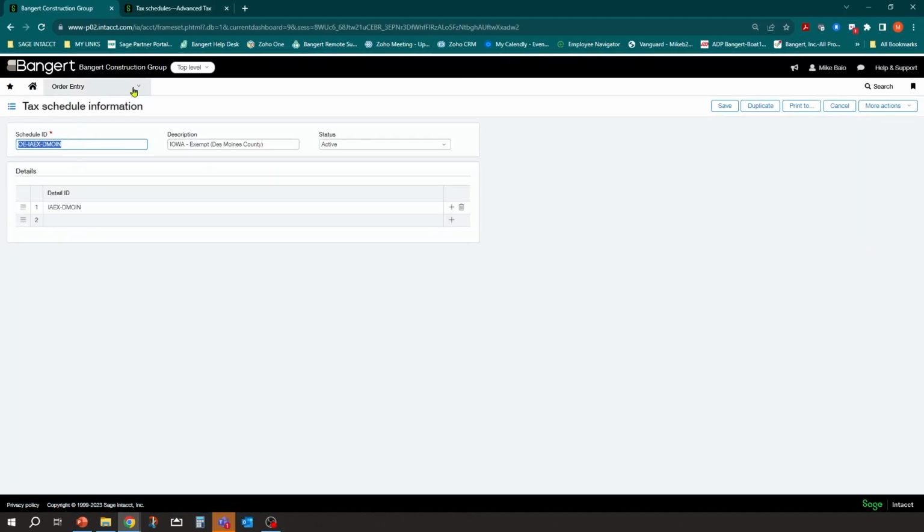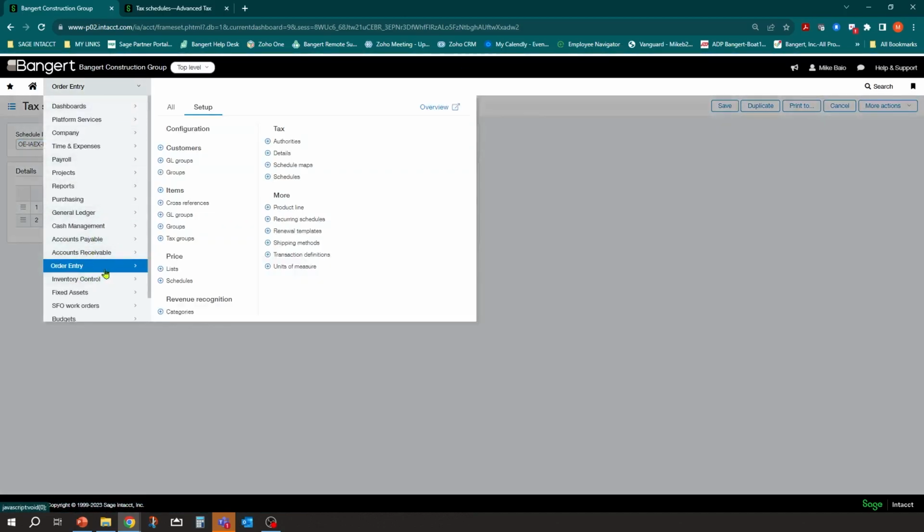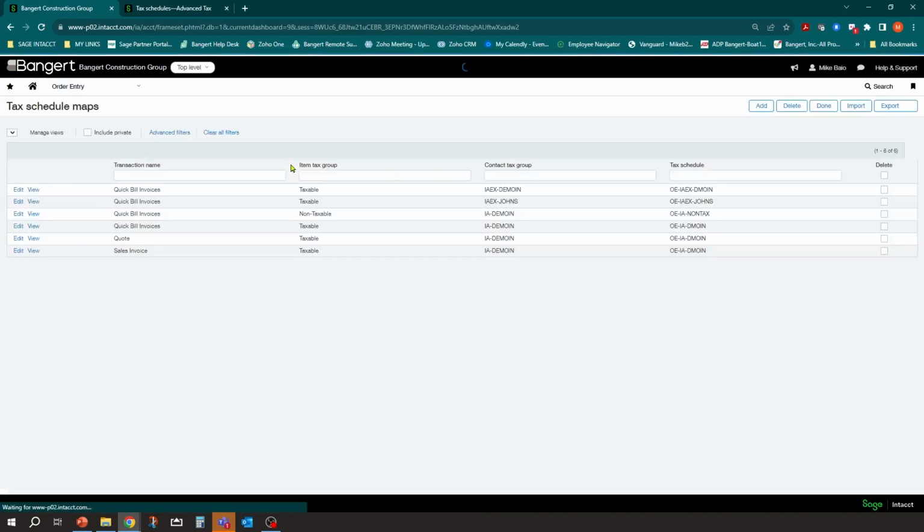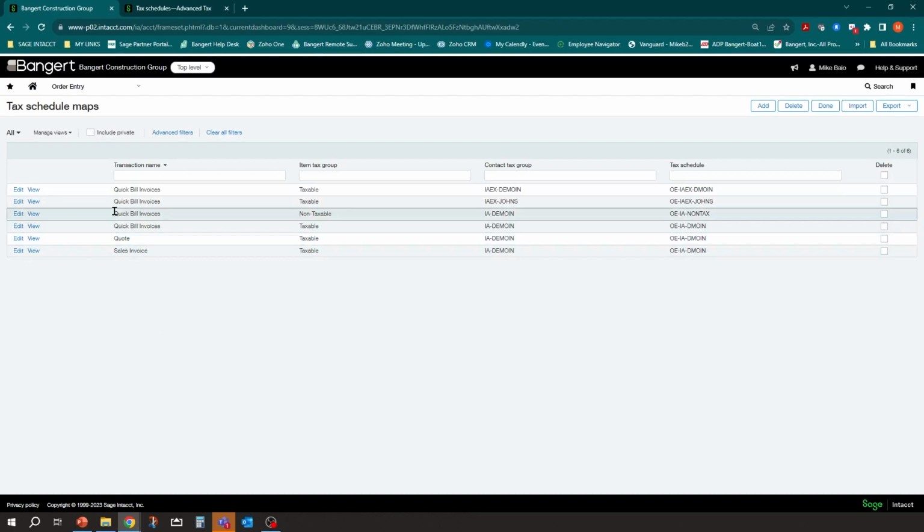So we're going to go ahead now under order entry, schedule maps. And this is really where we're going to put this all together. So what you can do is this can be specific to a particular transaction definition, or it can be for all.